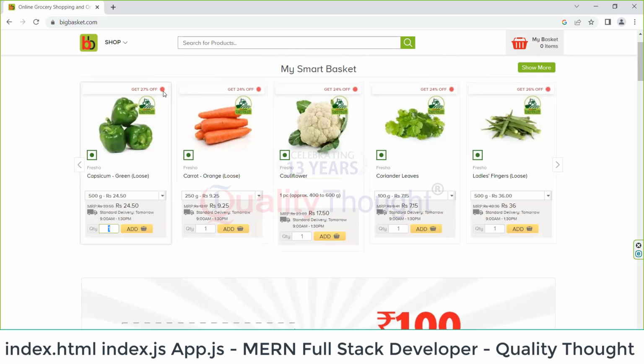Okay. So this is the area of offer. This is the area of image. Here you are specifying the type of product, vegetarian or non-veg. See this, veg. These are all vegetable products. Okay, veg products, right? And this is the title, name of the product, and this is the quantity and price area, right? So here, this design is created by the React UI, so by the React developer.